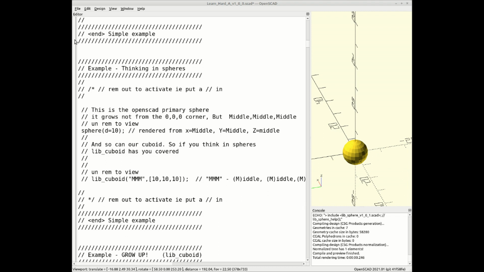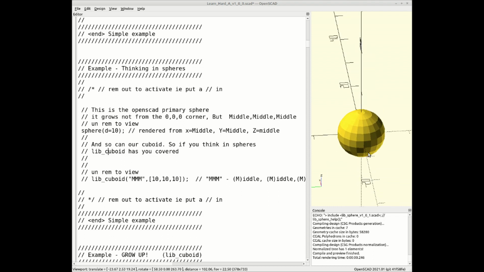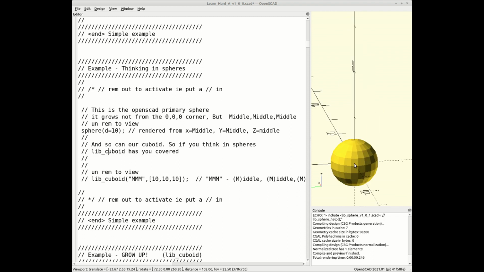Okay, in exactly the same way, you can see that the anchor point, or where it grows from, is right in the middle of the shape. So as we increase the size of the shape, see it grows from the middle.